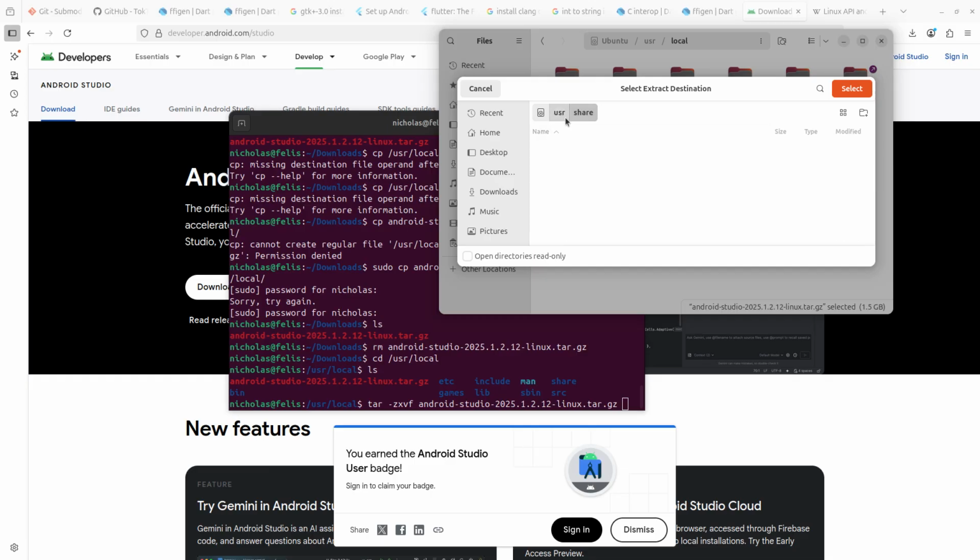Oh, I should put it in user share. Or user local share? Well, I'm certainly not separating them all out. Let's put it in user local share. Or sbin. What's this?